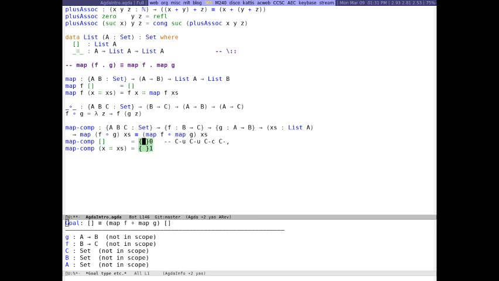So if I say Control U, Control C, Control comma, this is literally what the goal is without actually doing any reduction. If I do Control U twice, then it tries very hard to reduce as much as possible. In that case, it actually shows me that really, these both reduce to the empty list. And so I really can get away with reflexivity here.